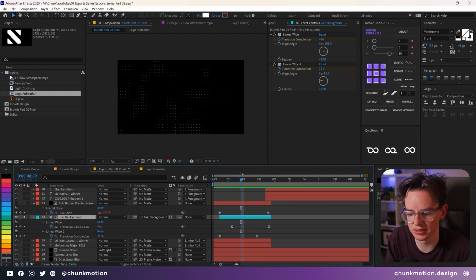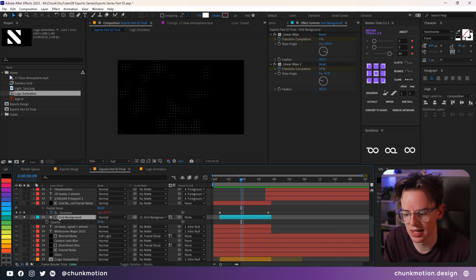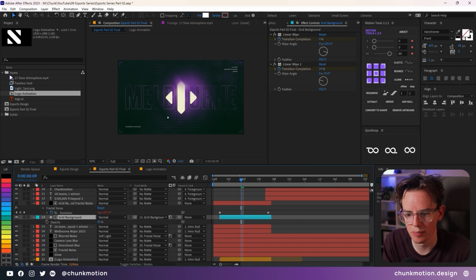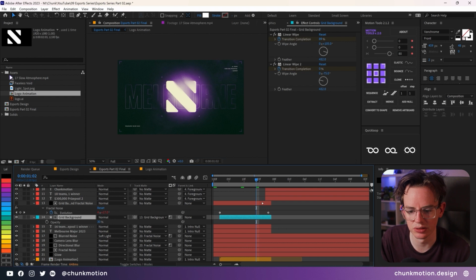piece. And because this opacity is set to 30%, it's getting picked up by the CC toner as quite a dark gray, and it means that it gets this wonderful kind of purplish but dark color to the whole piece. It doesn't bring too much attention to itself in the process, but I think it looks really nice and just adds this extra detail to the background as all these other things start to move about.